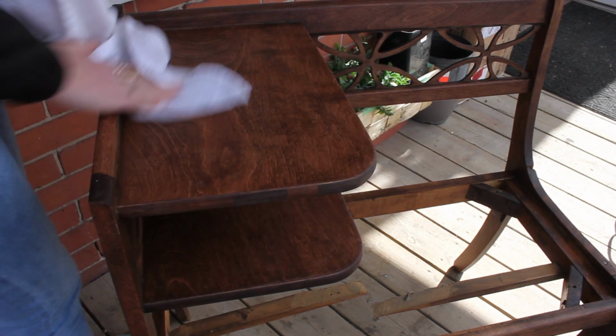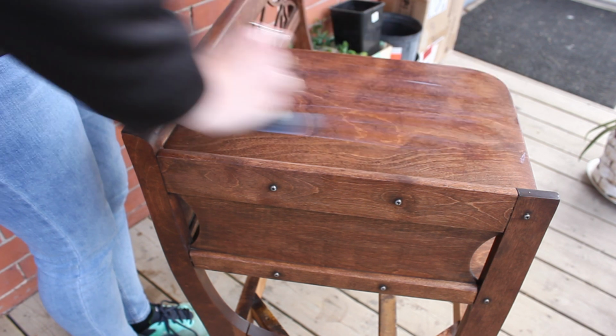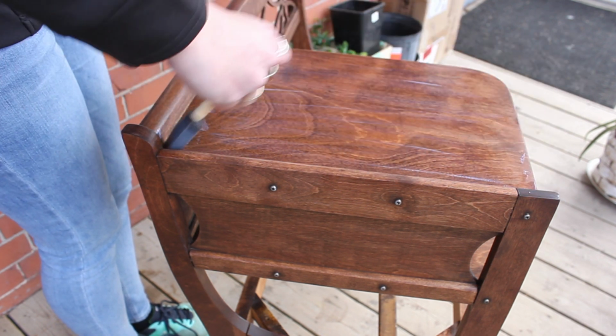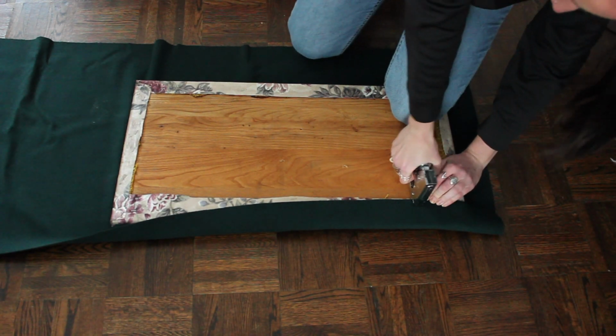You do that in between coats and sand that, wipe off all the dust, go in with another coat. You'll want to do at least 2 coats. This is just really going to protect your furniture and that finish as well.